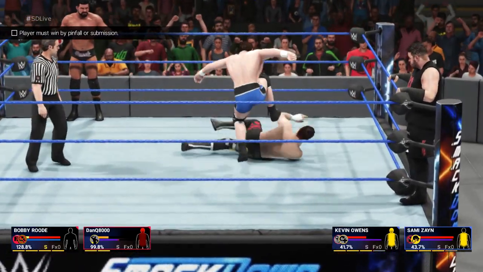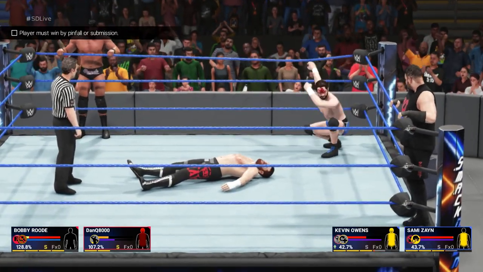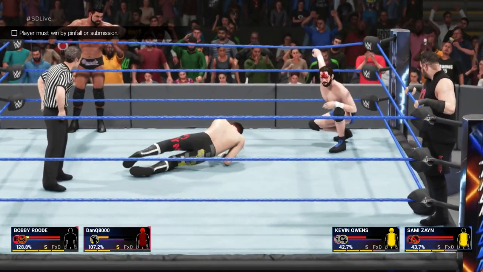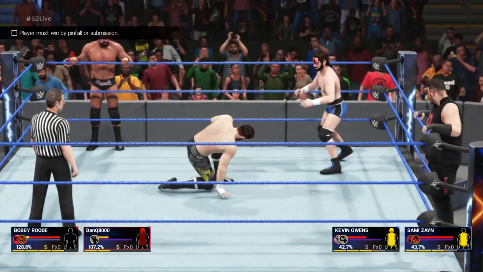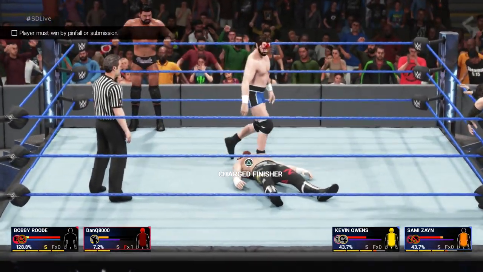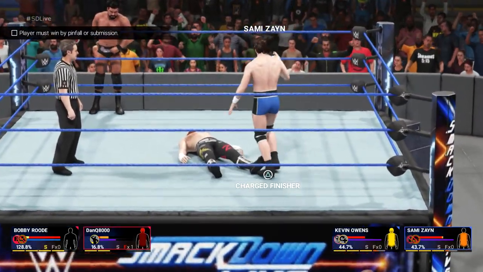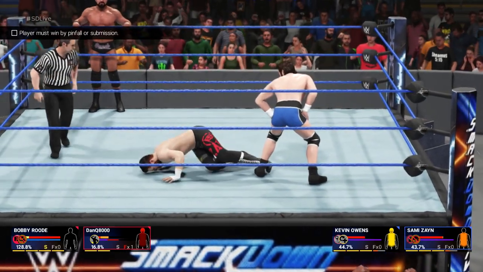They know how to reverse everything, bro. This guy can go toe to toe with anybody. Watch, they're gonna reverse this. They're gonna reverse it. Damn. Forearm, that'll turn your lights out. What a comeback. Jeez, how many times can one superstar go for their finisher?